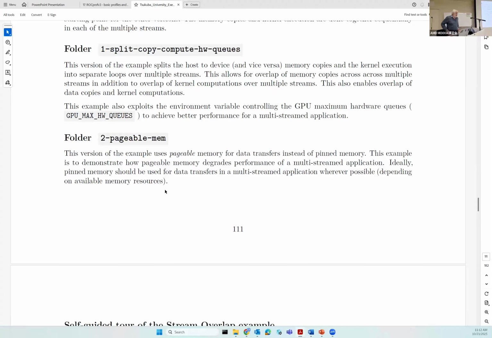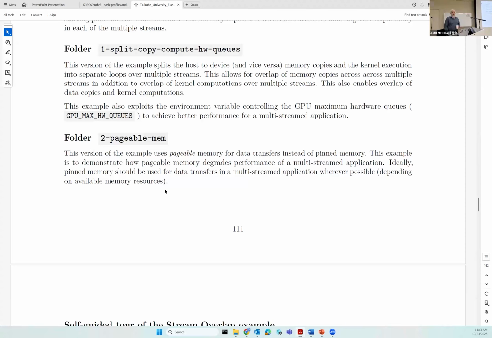We see an example here where they look at pageable memory versus pinned memory. Does everybody understand what pageable memory is versus pinned and why we want to use pinned? So if we're going to send information over the network or over the PCI bus, we have to pin the memory so that it doesn't get swapped out during the transfer.